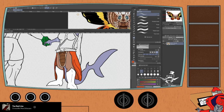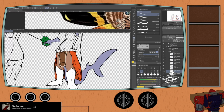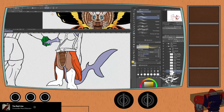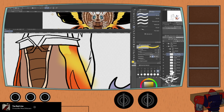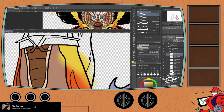Alright. Let's jump back up here. Grab this yellow, then back down here. Let's get our airbrush. It does kind of bleed in, but not a whole lot. So we'll kind of go like this, I think. Put this on the cosplay detail layer. Like that. There we go. And I just get rid of all this extra palettes outside. So we got that nice yellow fade.